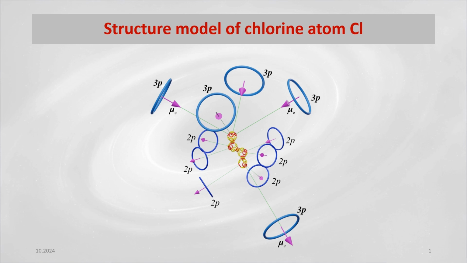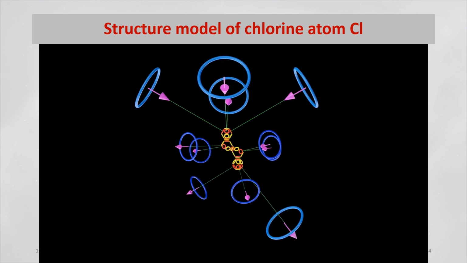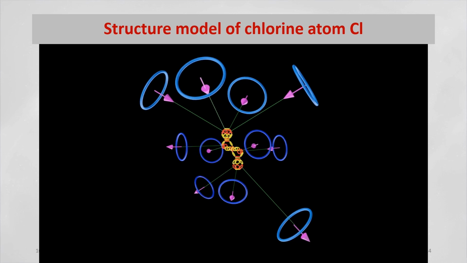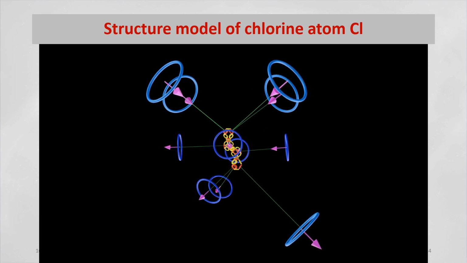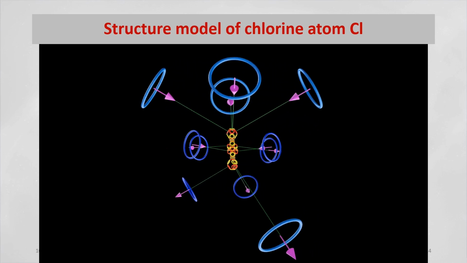Similar to the fluorine atom model, the chlorine atom has 4 bonding electrons with magnetic moment vectors pointing inwards to a globule with 5 protons and 1 bonding electron with a magnetic moment pointing outwards to a globule with 4 protons. This structure suggests similar properties of halogen atoms, only with different energetic electrons.